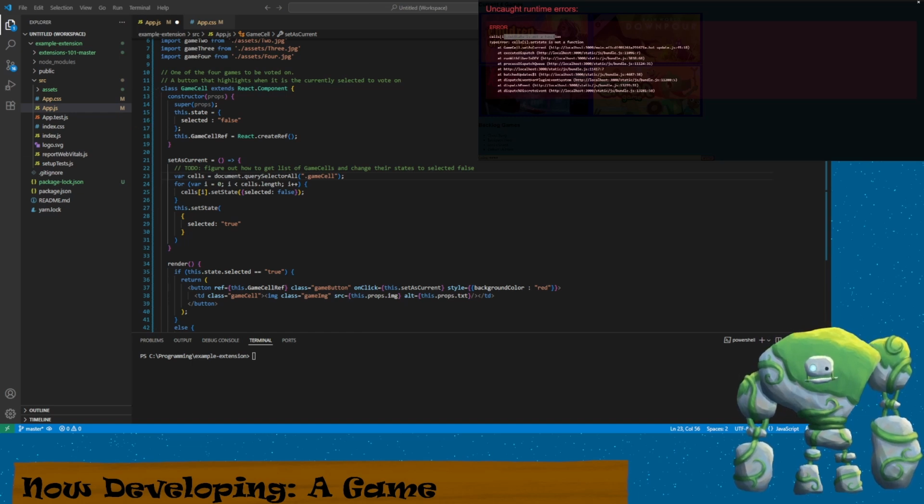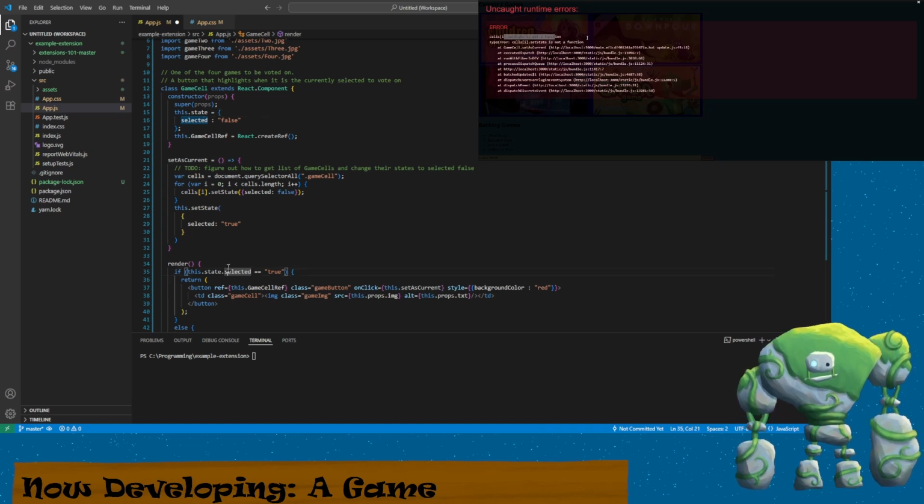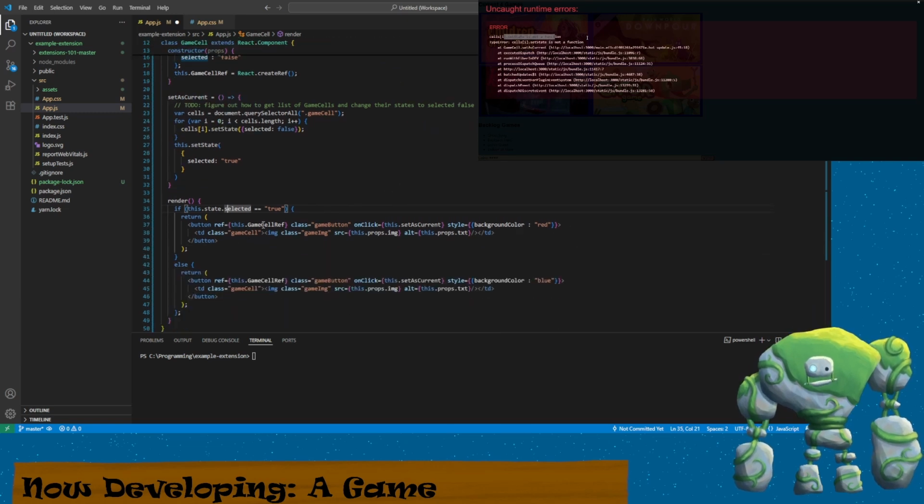Yeah. It extends the React component. When we render, we have the ref here. I don't know if it's going to be something we can do.